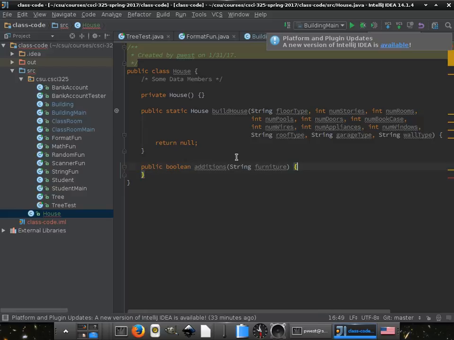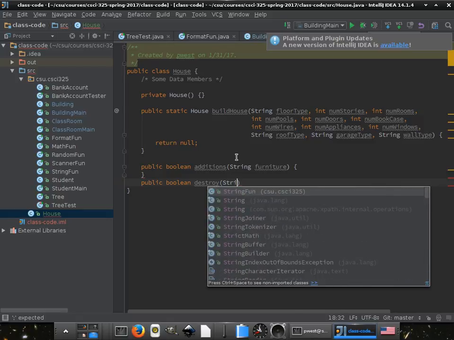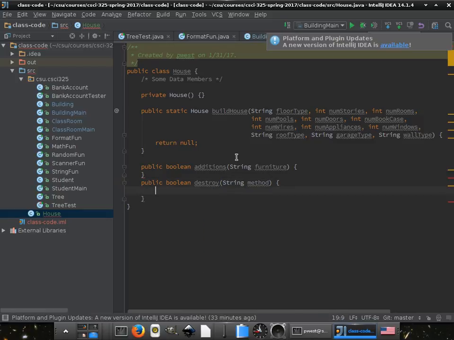What else would you want to be able to add? Destroy it? Make it, get money from insurance. You burn it down. Method. Well, how do you want to destroy it? You could light it up, wrecking ball, tornado, hurricane, dig a hole through underneath it, a sinkhole right underneath. We've got all sorts of things we can do.